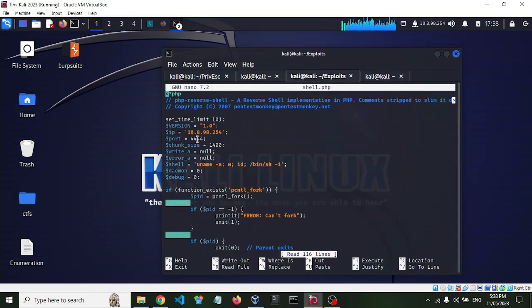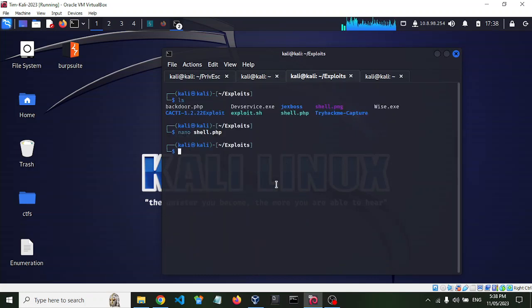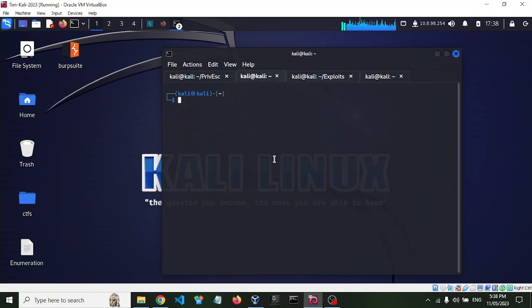And we know we've got to start a listener on port 4444. So we go out of that. So start a netcat listener on that port. Okay, we're listening and waiting now for a connection.